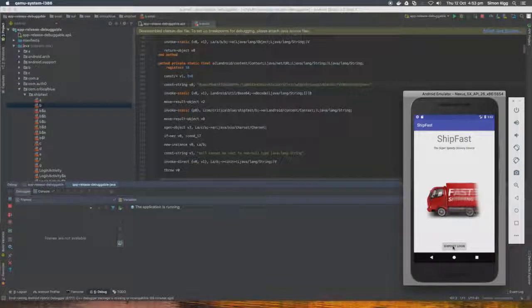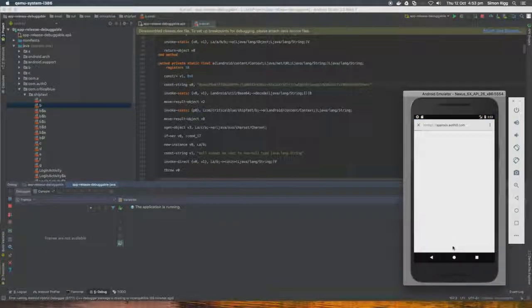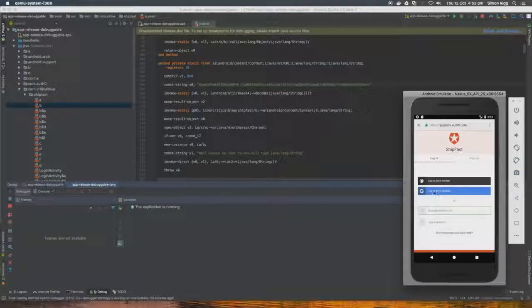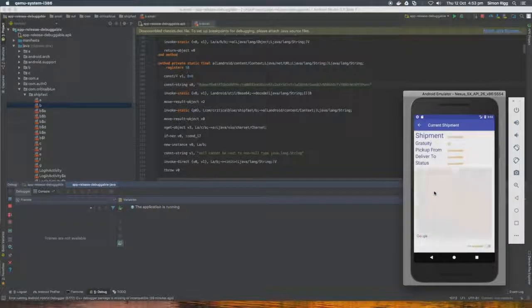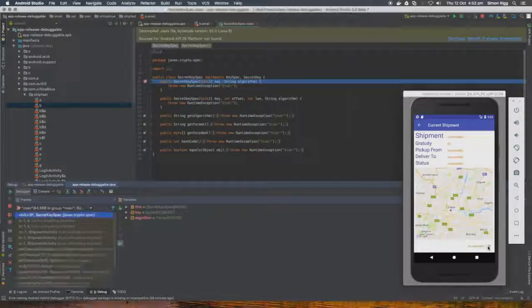So we got the app running live, we log in. Nothing happens yet because the login process doesn't make these API calls. So we log in a normal way. We see the map, and then we say we're available. And then we immediately hit the breakpoint because we're making an API call.